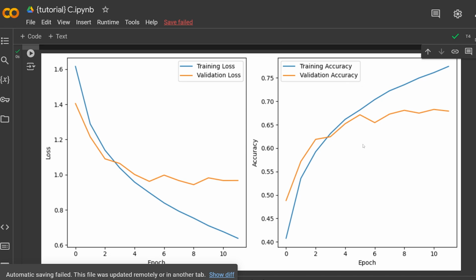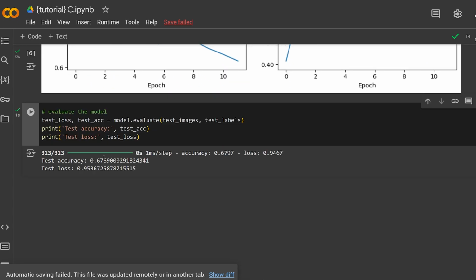This is actually pretty expected for a simple CNN for this specific dataset, the CIFAR-10 dataset. People usually get results of about 70% without any advanced techniques or anything like that. We're going to learn how we can get a better number for this, of course. But for now, this is pretty decent. This is pretty expected. The validation loss stops just under 1, it looks like. So here we go. Yeah, we get a test accuracy of 67% and a test loss of just under 1.